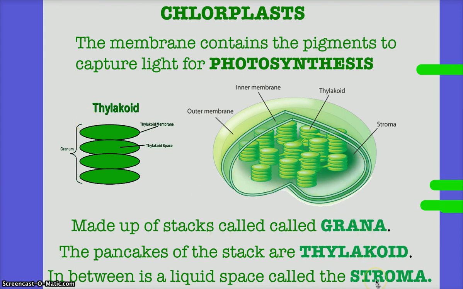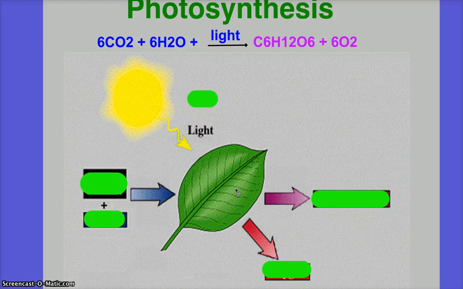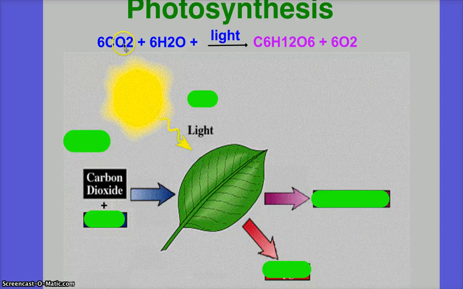These three structures within the chloroplast are responsible for photosynthesis, where one does a job and the other does another. So photosynthesis involves, what's this? Okay, light, good. Light has to come in. It's the power of the whole reaction. Reactions are either going to bring in energy or release energy or both, but one drives it. This is the driving reaction: light plus carbon dioxide, which is CO2, plus water, which is H2O.